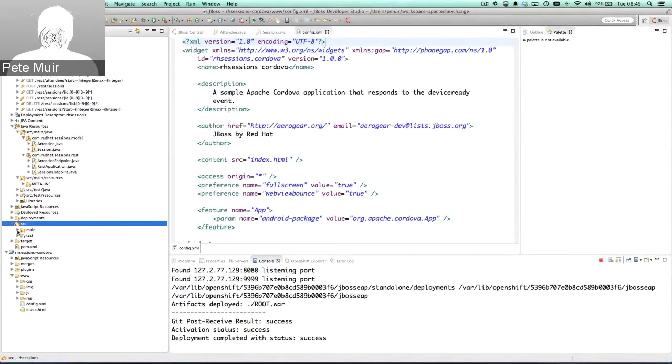Now, I don't have much time, so all I'm going to do for now is reuse the existing web app I've built and put that into Cordova. So before I do that, though, I want to just talk very briefly about how Cordova works. What Cordova allows you to do is take a regular web application built using HTML and JavaScript, so using all those skills that you have from building web applications, and it allows you to compile that and run that as a native application on a phone.